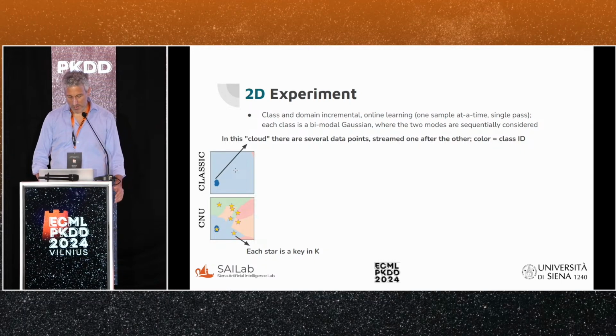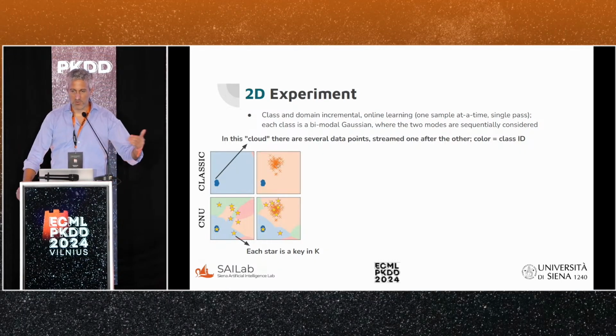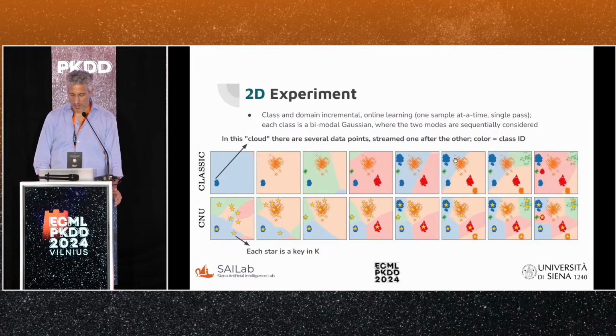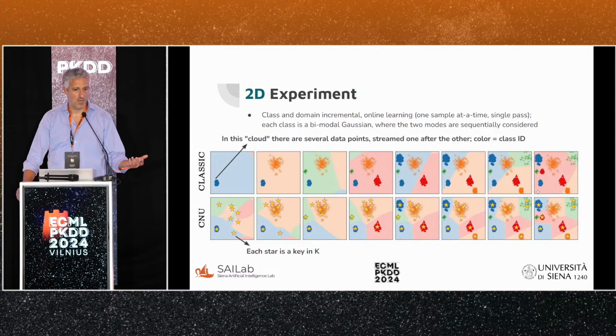Then, let's skip the one at the bottom. Then the orange points are getting streamed, and the network learns to predict orange everywhere, forgetting about the blue stuff completely. If we keep repeating this over and over, at the end of this stream, the background is almost red everywhere. So classic neurons basically forget. They are basically predicting the last class that was observed.